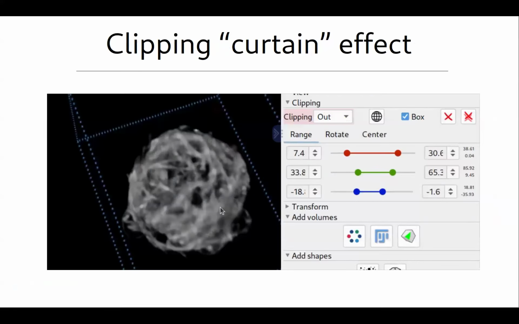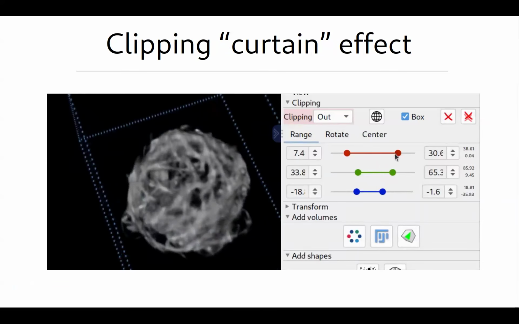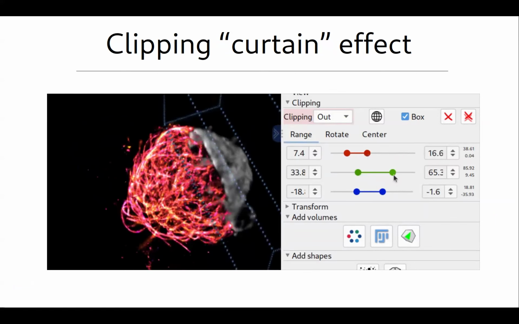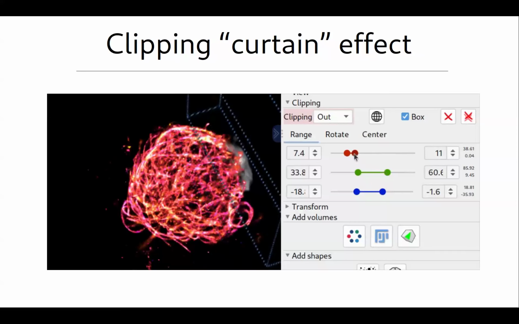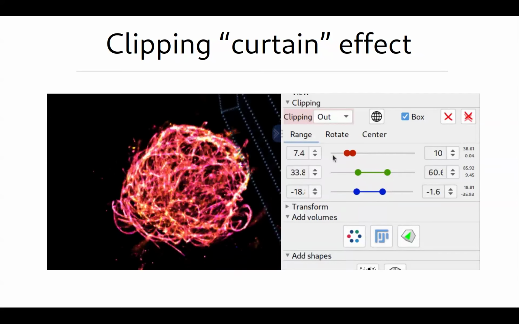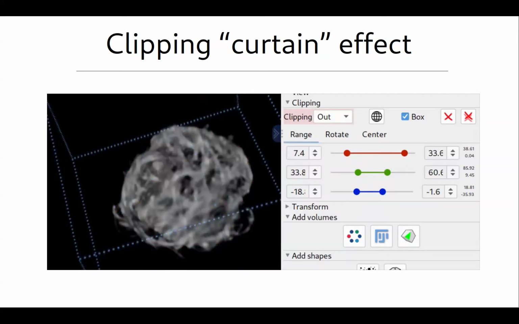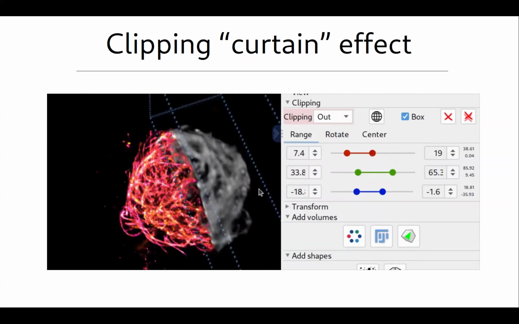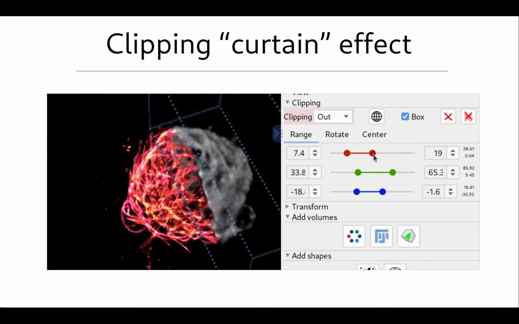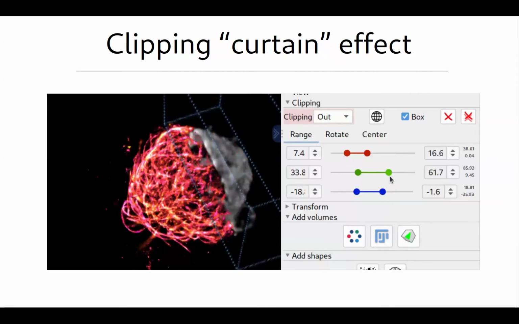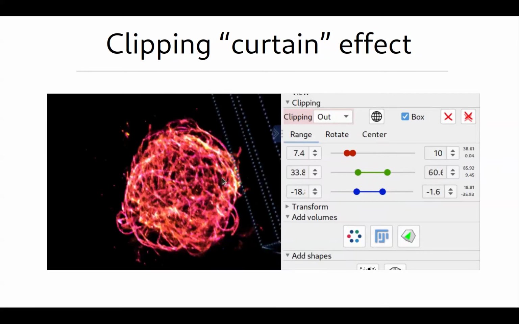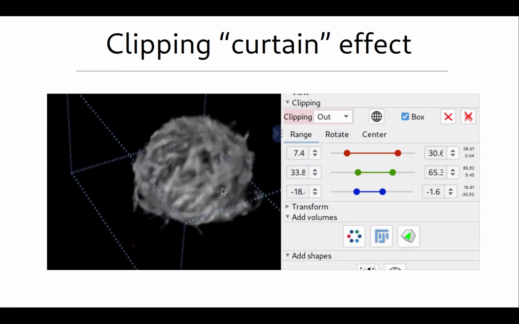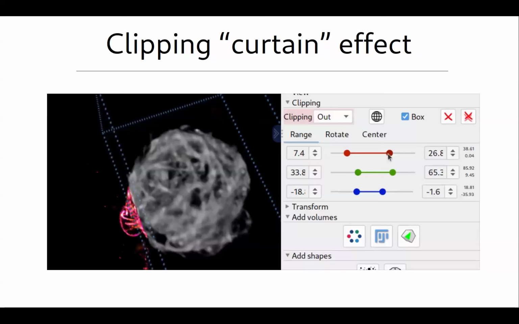Okay, and this kind of clipping allows you to do this curtain effect that maybe I showed already. The trick here is that you have the same clipping box for two objects. The dimensions of the box are the same, but for one object the clipping is in the out mode, and for the other object the clipping is in the in mode, right? So they complement each other. Where things are missing in one, they are present in the other. That's why the clipping here, you see it's marked as red. It's not consistent for these two objects.